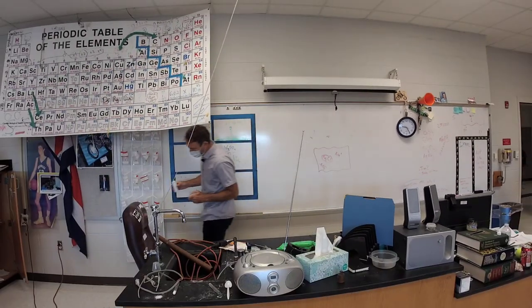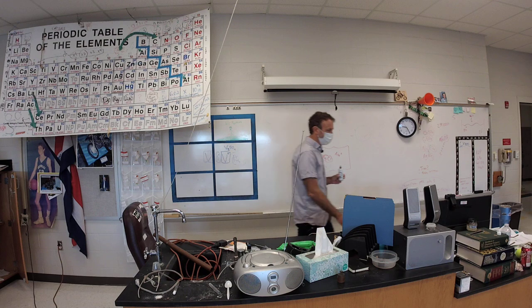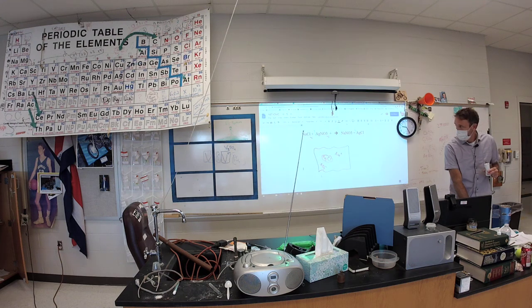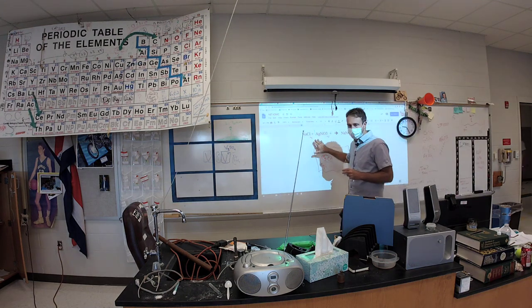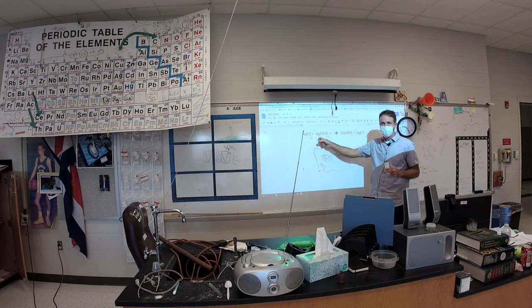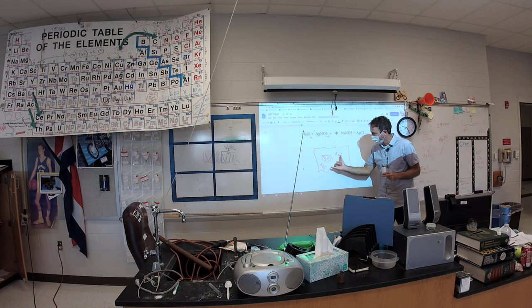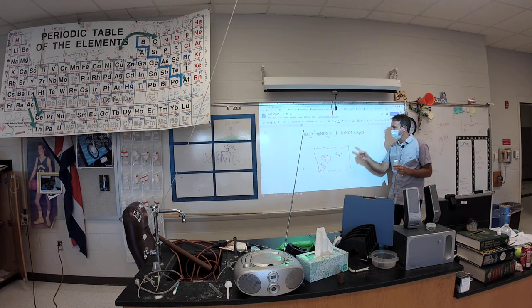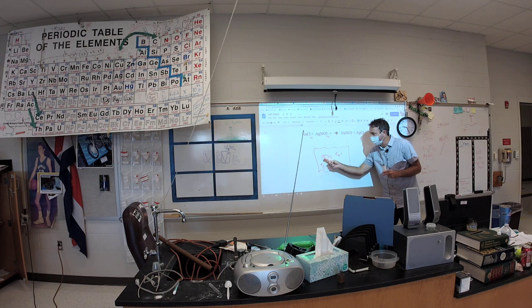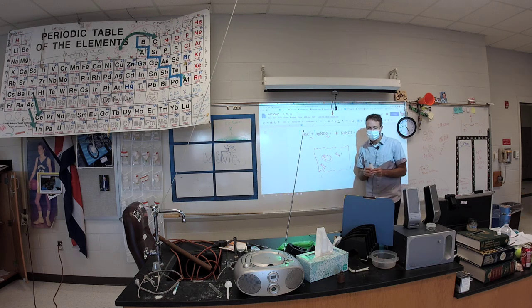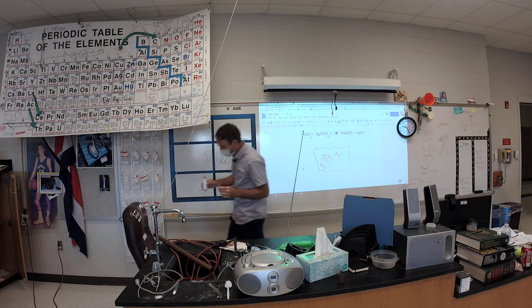So people at home, on the board is the equation. Sodium chloride and silver nitrate are mixed together to make sodium nitrate that's aqueous. See, the sodium and the nitrate are separate. They're still dissolved. And it makes silver chloride that is a precipitate. Boom. The silver chloride is actually stuck together. It's actually a compound in the water. It's not individual ions, right? So we're going to do that.